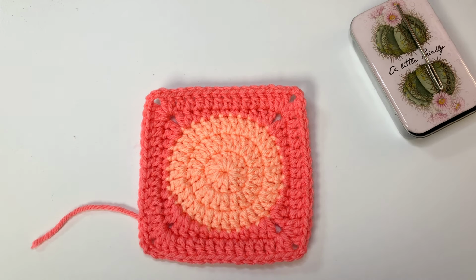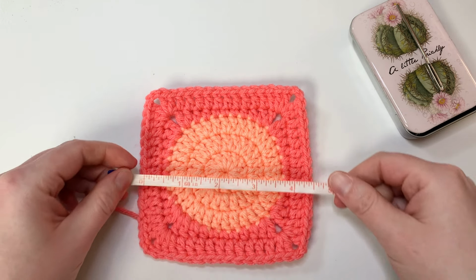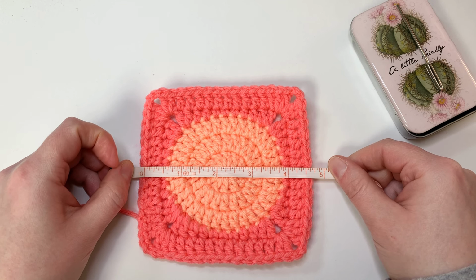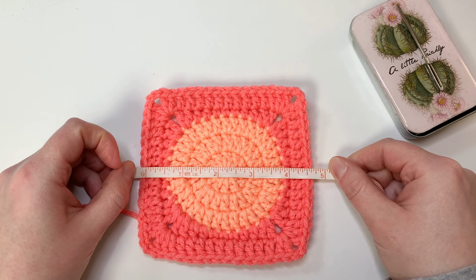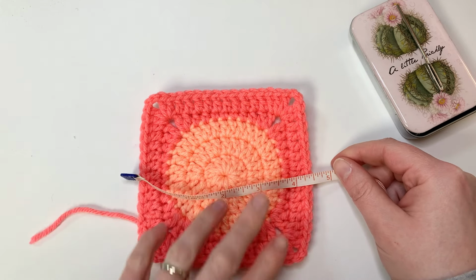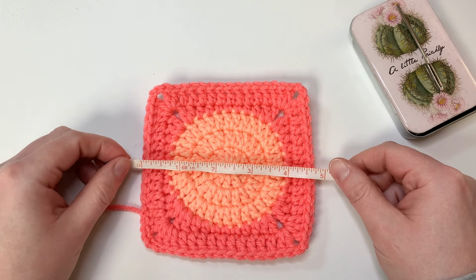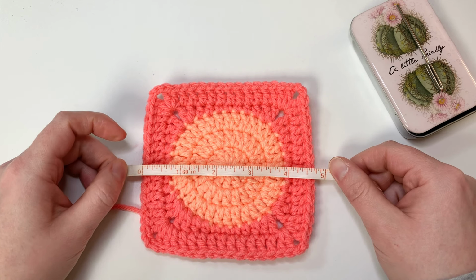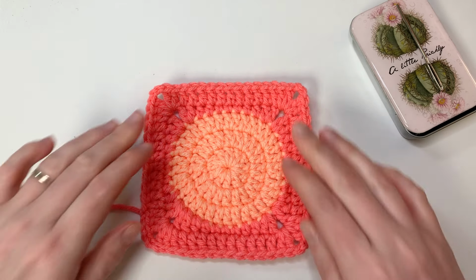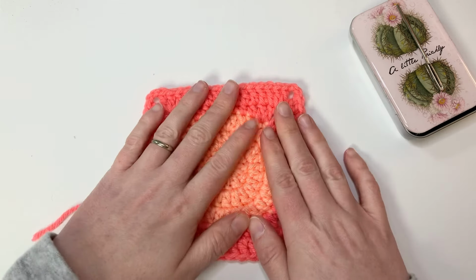So what have I got here? Let's actually measure it so we can see. And it's almost, so it's like 4.5 inches. I would go 4.5 inches on this. So it's usually about another inch once you put another full round on here. Each round usually makes it an inch bigger. So you would end up with a 5.5 inch square, which is pretty decent. So you don't have to make 1 million of them to make a decent sized blanket.